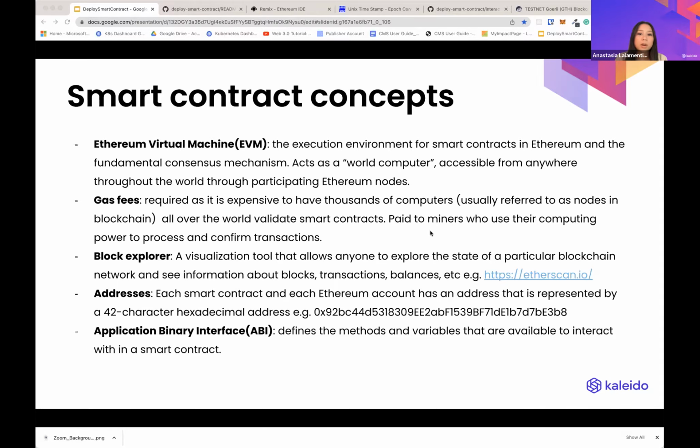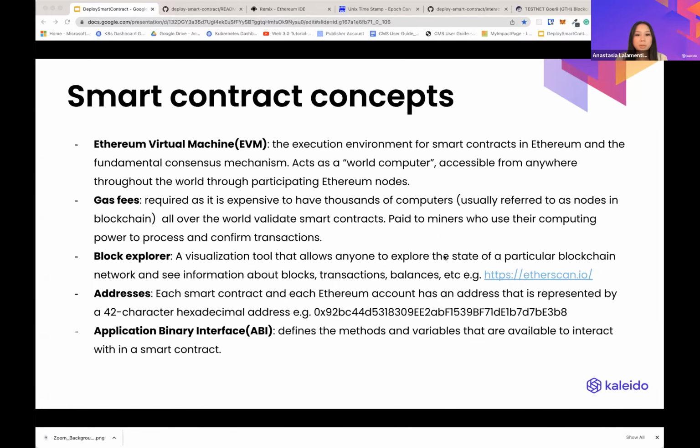And since a blockchain network involves thousands of computers all over the world that are mining transactions, gas fees are required to process them. If gas is insufficient, then the contract will be suspended. Gas fees could vary based on how busy the network is. If there is a high number of transactions, for example, the average gas price would rise and vice versa. Gas fees are needed to prevent attacks that can slow down the entire network.